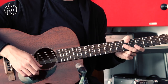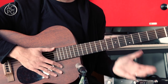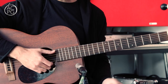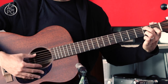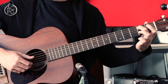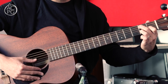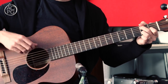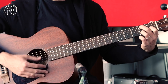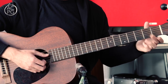Let's get into Vestapol then — it's a blues in D, and we're going to need three basic chord shapes. The first chord shape is easy: it's just the six open strings, that's our open D chord, our one chord. For the four chord, that's going to be a G chord. I'm just pressing down at the second fret on the fifth string, open fourth string, first fret on the third string, and second fret on the second string — I'm not playing the sixth string. That's our four chord; if you want to be pedantic it's a G with a B in the bass, but it's serving as our four chord in this piece.